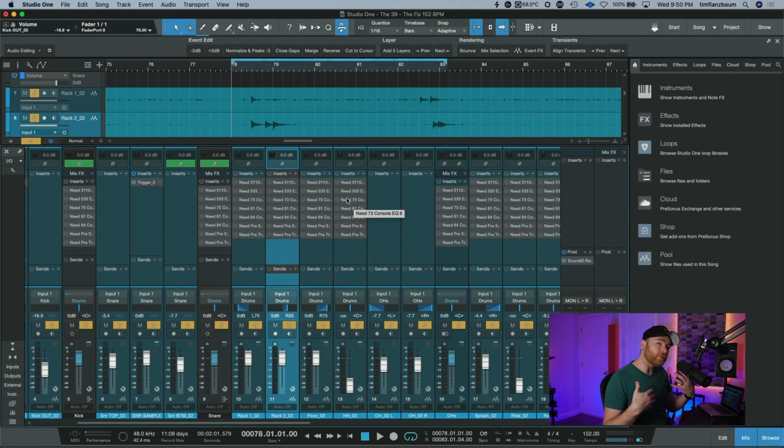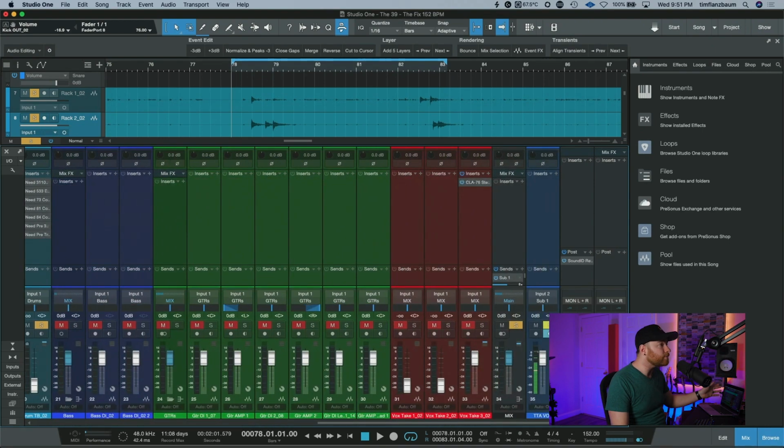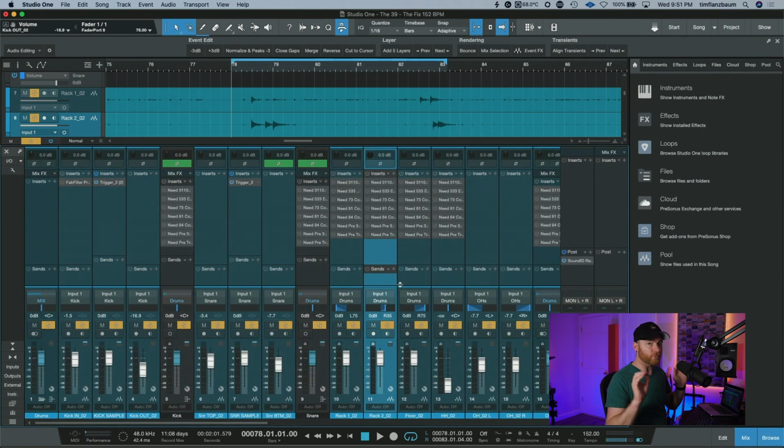Okay, we've talked about all of the different plugins that are available. Now let's get into the audio. Here is our raw, rough balanced drums. There's nothing else going on. There's no bus processing. There's no drum bus processing. There's no samples. There's nothing. This is our raw drums with a very quick balance.